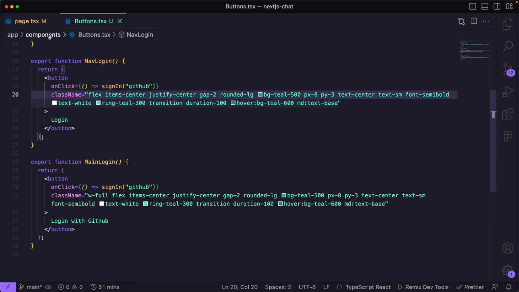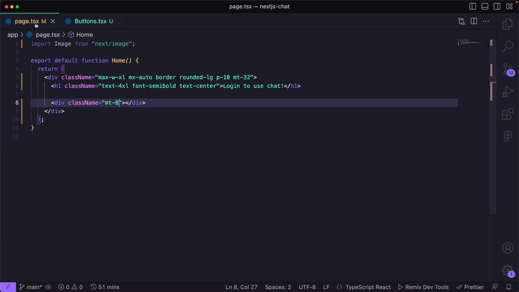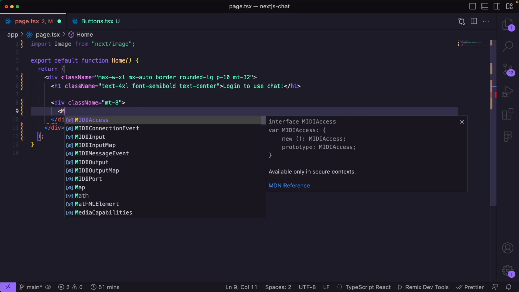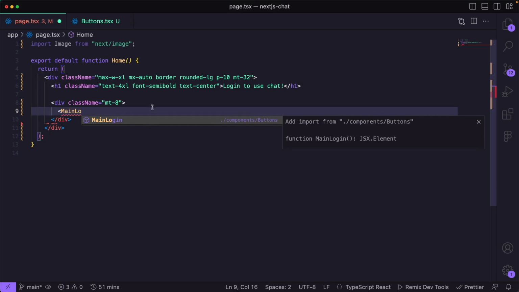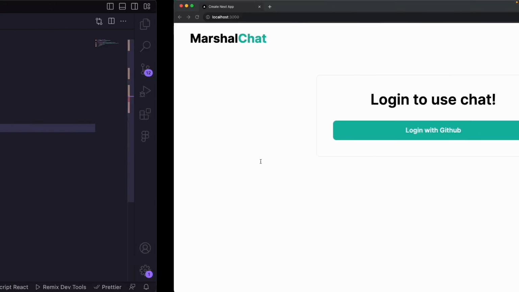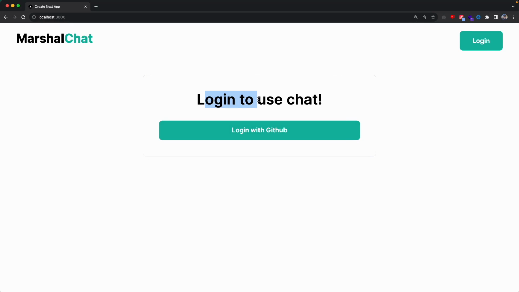And what I also want to do is now inside of the page.tsx, I of course have to import that component. So let's do a MainLogin and that's imported from the components folder. This is a self-closing tag. Now let me save that and let's check it out. And as you see right now, we have this button which is right here, login with GitHub. You could of course now change the color or whatever you want to do, but I won't do anything since I think that looks great.